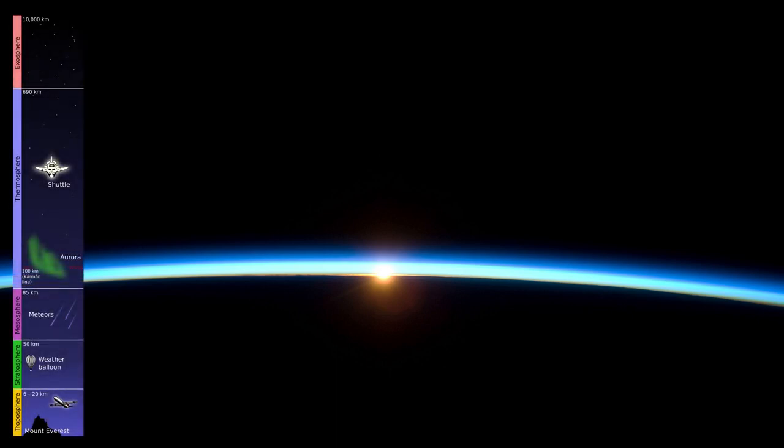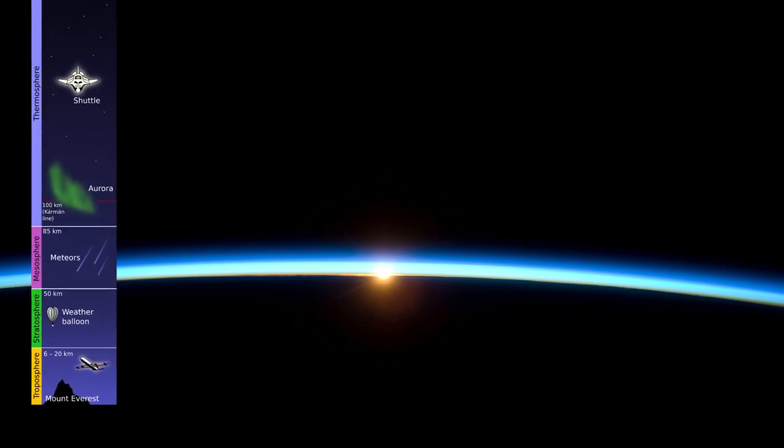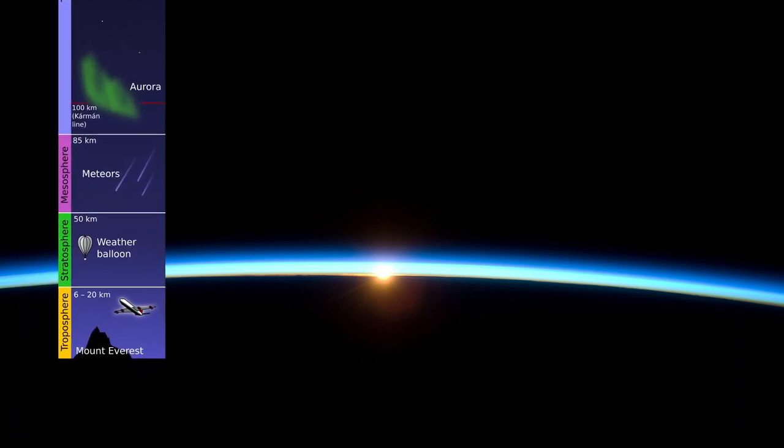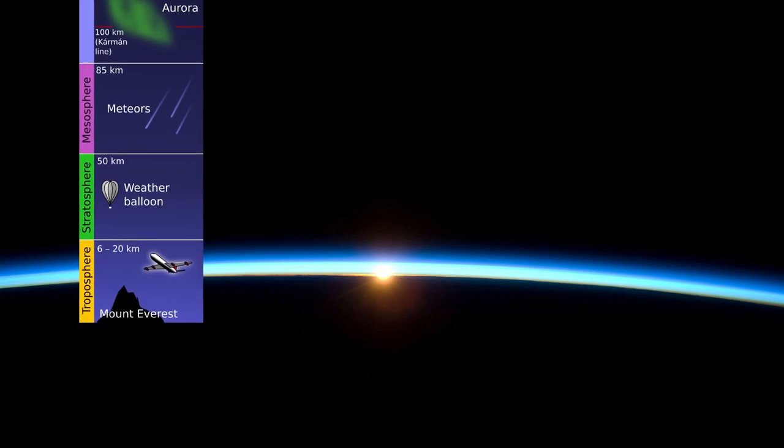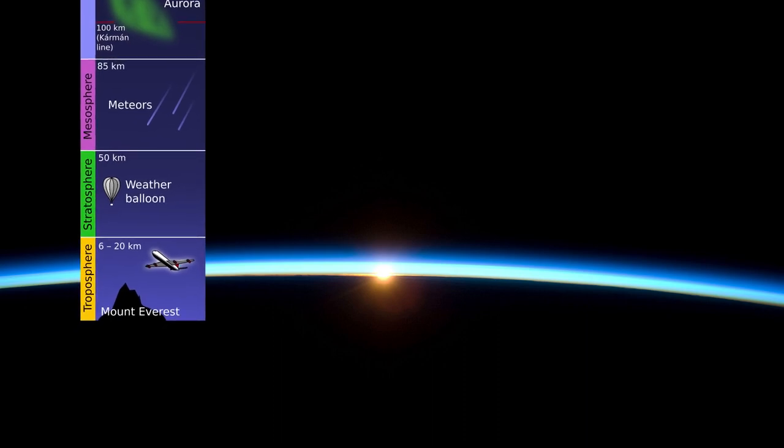The Earth's atmosphere is only a very thin layer around our planet, and most weather occurs in just a thin layer of the atmosphere called the troposphere. Weather on Earth is driven by the influx of radiation from the sun, heating the atmosphere, oceans as well as the soil.